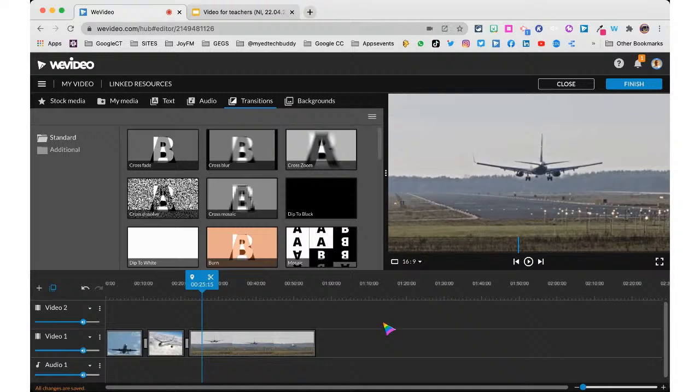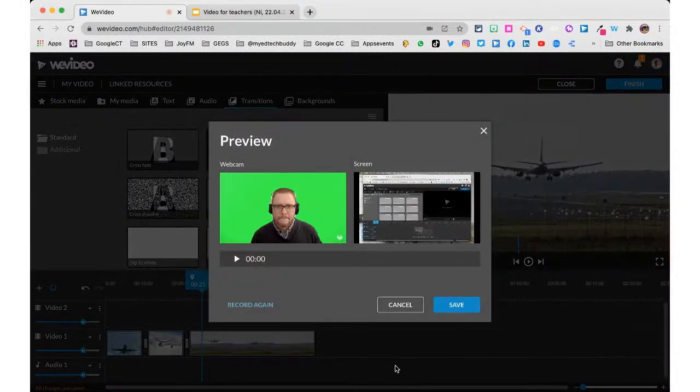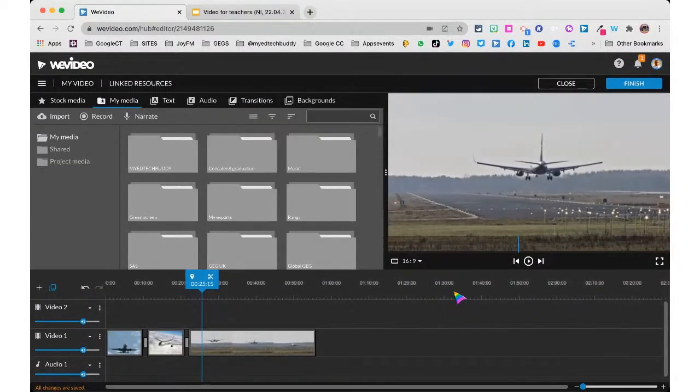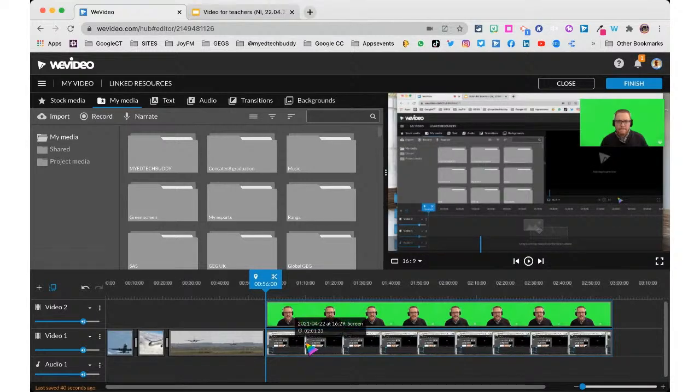Now, at the moment, as we said, I'm screen recording. So if I come down to the bottom here, I've got the option to stop sharing. So I'm going to do that. And it's showing me what I've recorded. But what I love about this is it records me and the screen in two separate tracks, which means you can play around with both of them separately. You can play around with the audio separately, and you can just really have a lot more fun with it. So I've saved that. It's added it in here. Here's all of those bits and pieces.